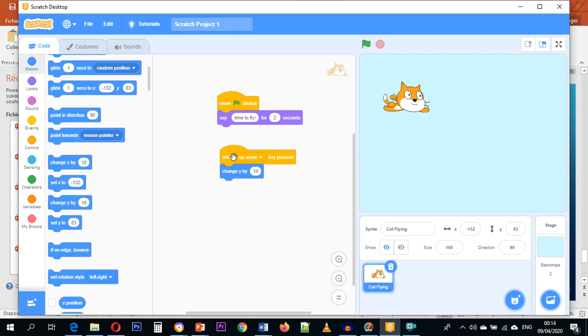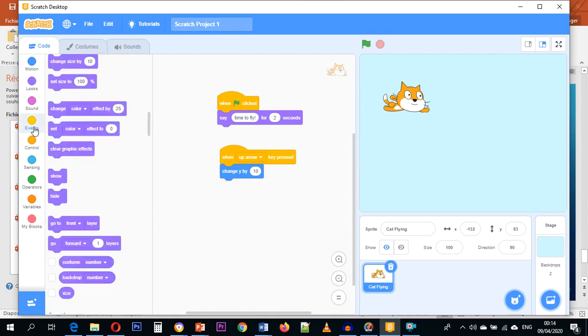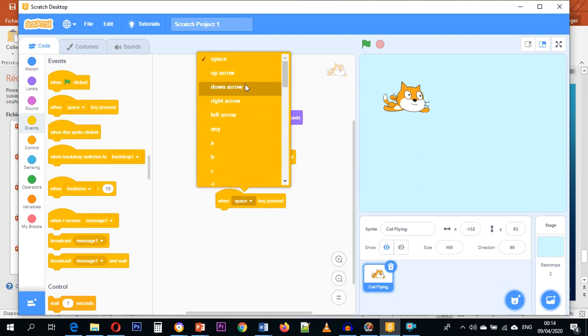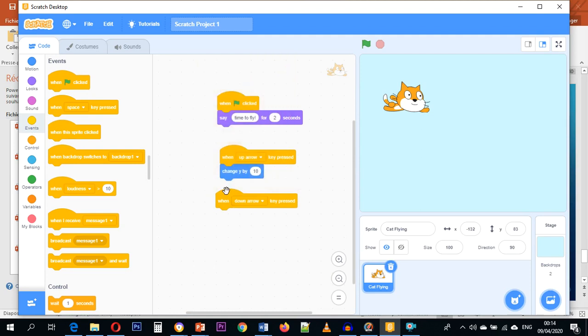but we don't want it to continue going up. We want it also to go down. So we're going to add another event when the down arrow is pressed. When the down arrow is pressed, we want the cat to go down.